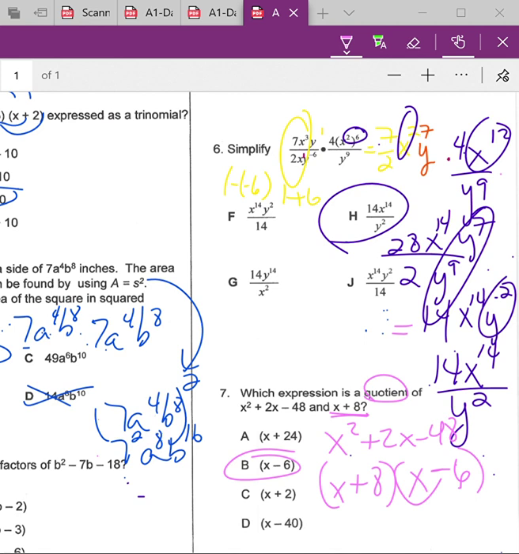So I'm going to hit tab and click up. And I'm going to go back and I'm going to delete that x plus 24. And I'm going to put the next one, x minus 6. And we know that one's right because the graph's right on top of it. So, yep. All right, this is it.